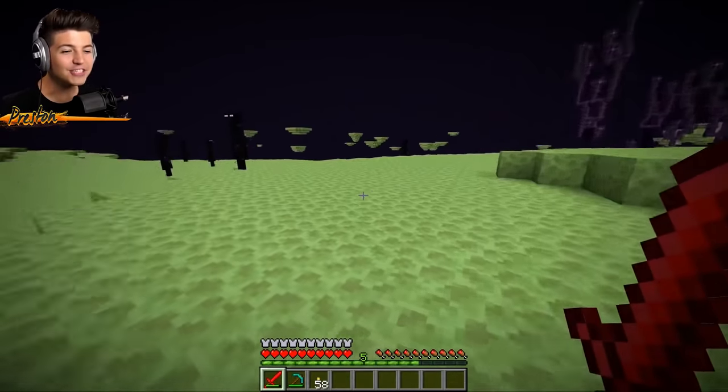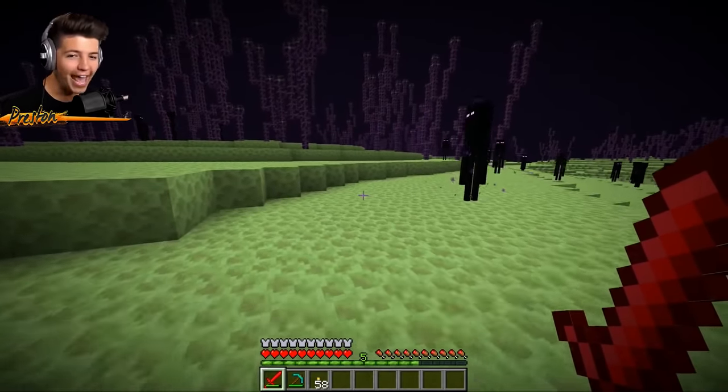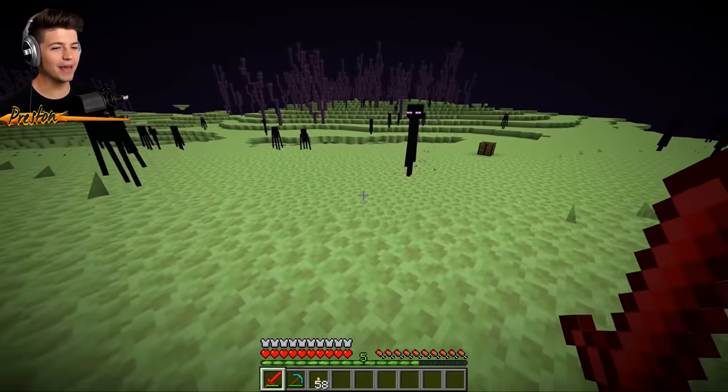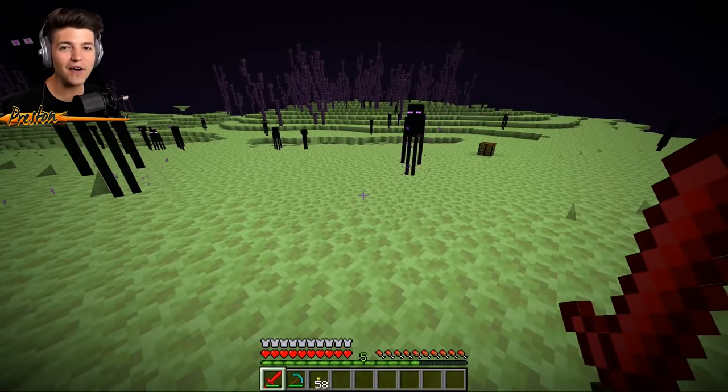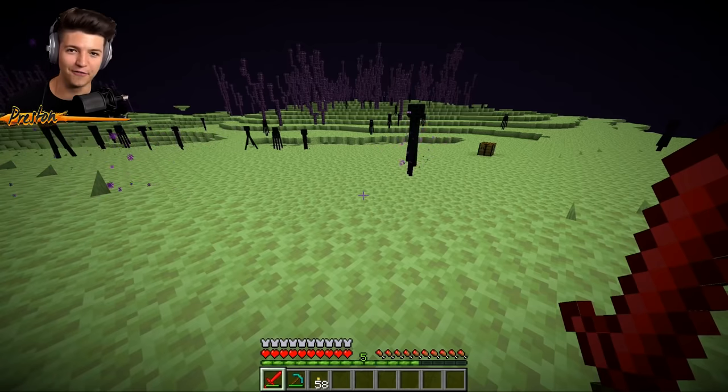Oh boy, for this one, I'm feeling a little bit scared. This is the final ore. This is Ender Amethyst. It is the most rare ore ever in Minecraft. The bad thing is, you can see Enderman everywhere, and you'll never find it on the surface when you are in the End. It's extremely rare to find.